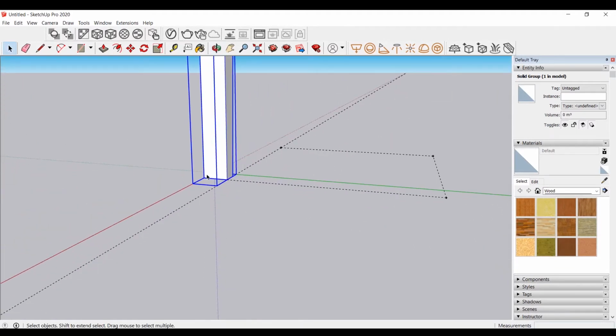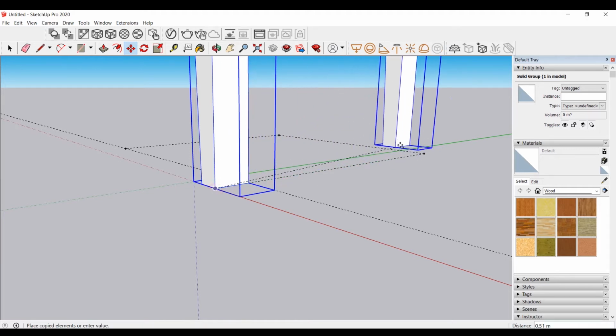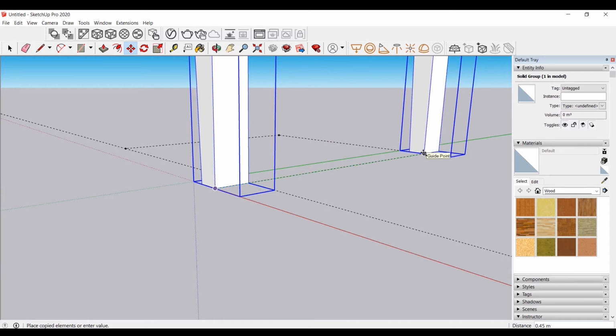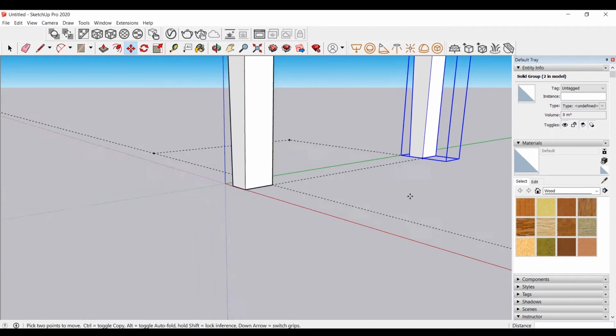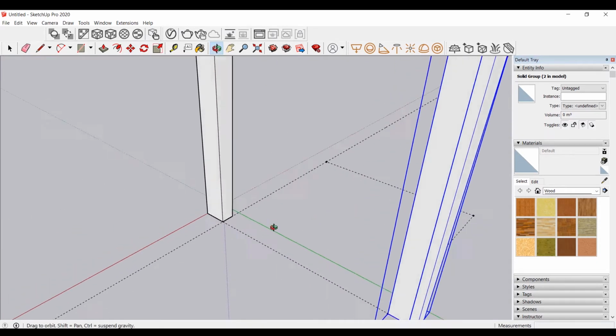So we're going to hold it right over here so that we can easily put it on that guide point. So use the move tool and get this corner here and hold Control if you are using Windows, Option if you are using Apple. So Control, click and move it to that guide point. Alright, so as you can see, it looks like this.